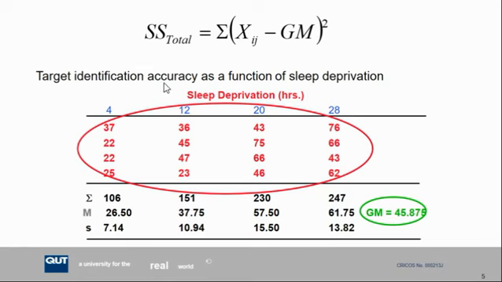So, if we have a look here, we have a whole lot of individual scores. From these, we can calculate the grand mean of our overall experiment. So if we add up all of these scores and divide it by n, that will represent the grand mean of our whole experiment, regardless of what group you're in. And so our total variance in this experiment is simply made of how far each one of these individual scores is away from this grand mean.